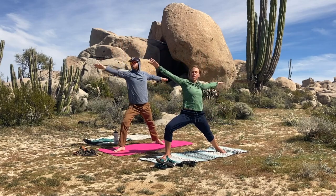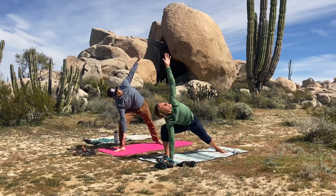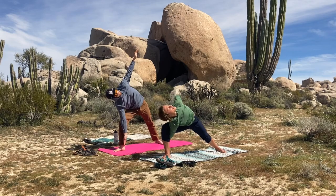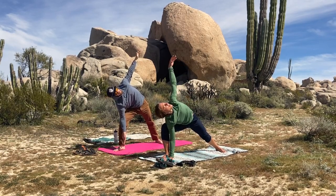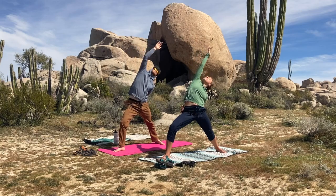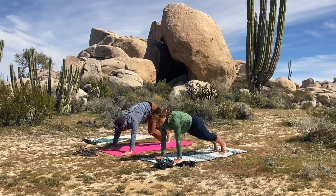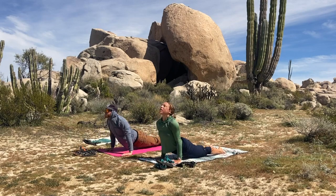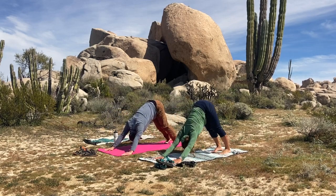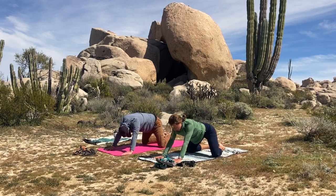Inhale through warrior two. Exhale, reach forward. Exhale, let your hand come to the mat. Left hand rises. Make sure your hips are open. You can find a bind. Exhale. Push into that right foot. Come up into warrior two. One more reverse. Inhale through warrior two. Cartwheel your hands down. Step your right foot back. We're going right down into a chaturanga. Inhale, upward dog. Open up your chest. Exhale, downward facing dog. Very nice. Bring your knees to the mat, wide-legged child's pose, push back.